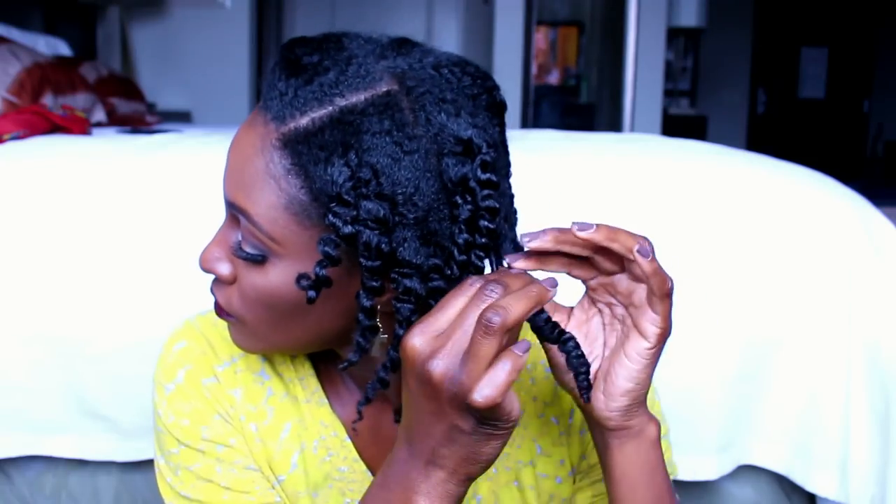I have about maybe 12 twists in my hair altogether — you guys can see I have naturally fine hair. I had to go pick up my daughter so I just pinned my twists back. About eight hours later it was time for the twists to come out, and guys — look at the shine in my hair!